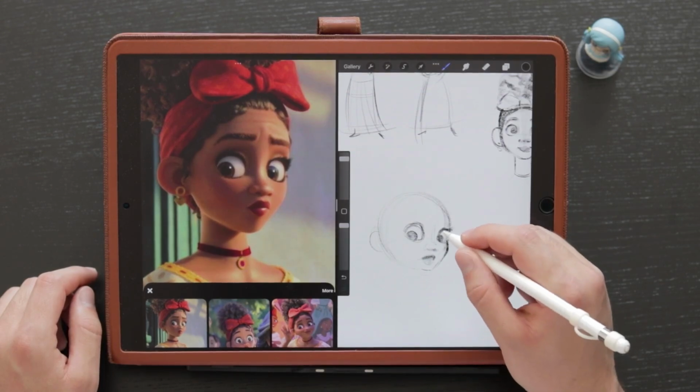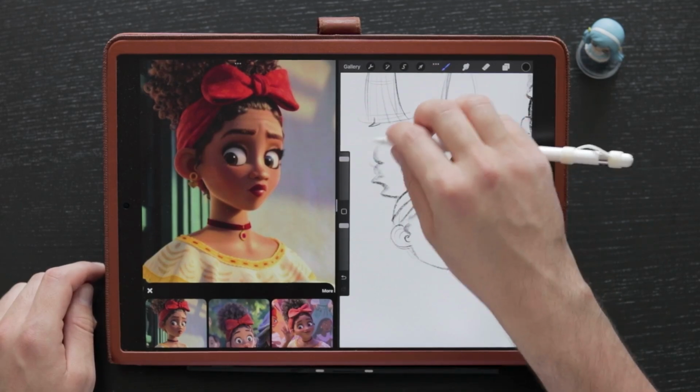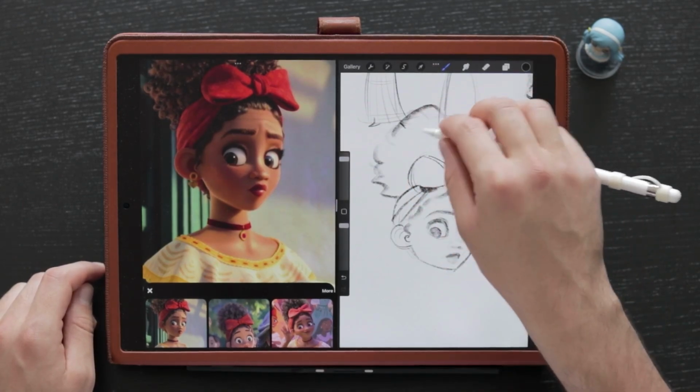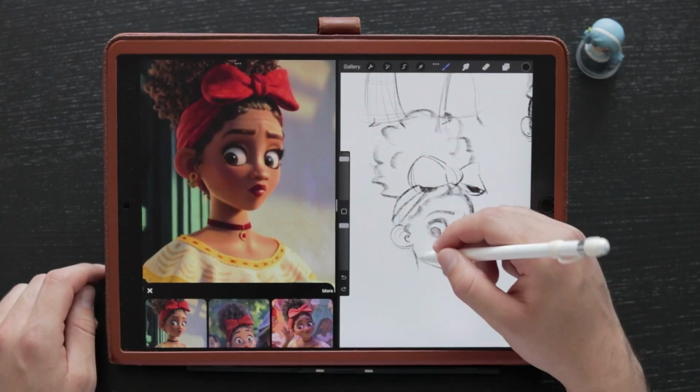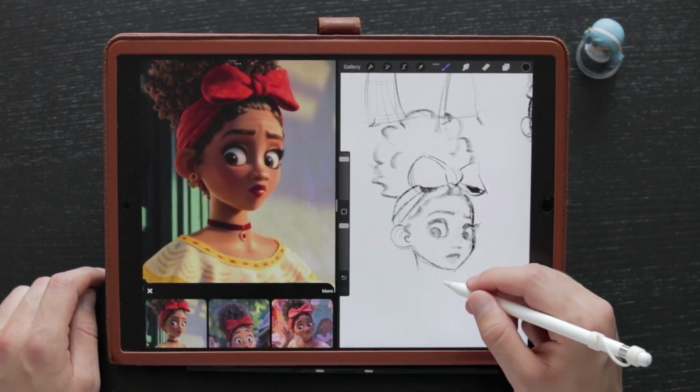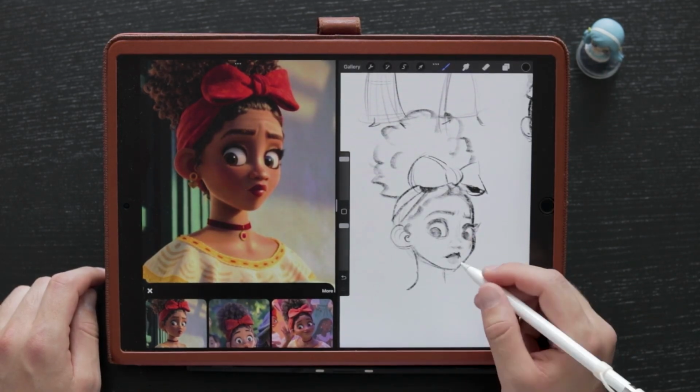Now normally it would be enough to just grab some references and put them on one side of the screen like I'm doing right here in Pinterest, but in this case I really liked the style that the movie had and the anatomy of the characters, and I wanted to kind of gather a little bit of the personality of the characters, so I decided to make a couple of studies first of Dolores.